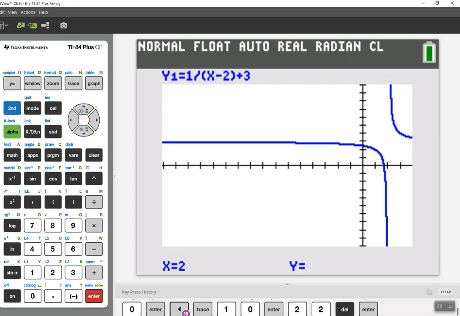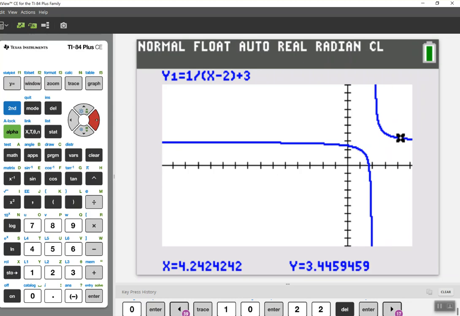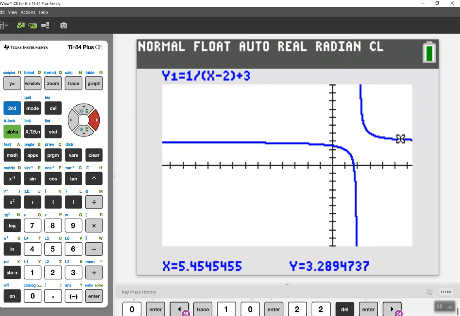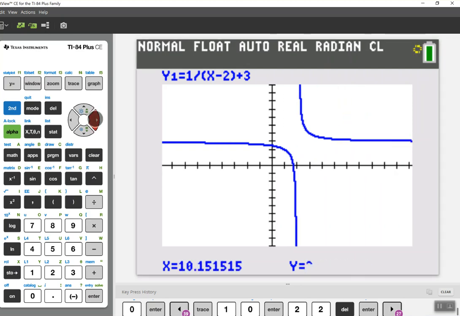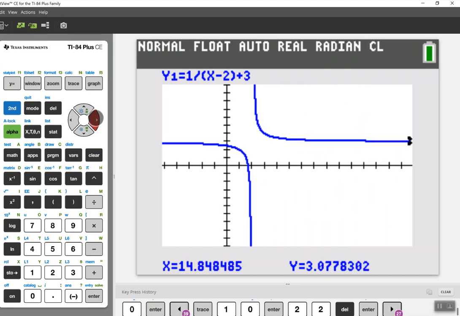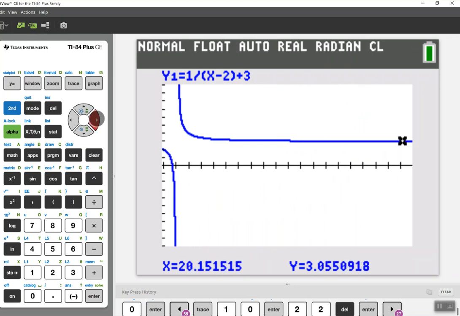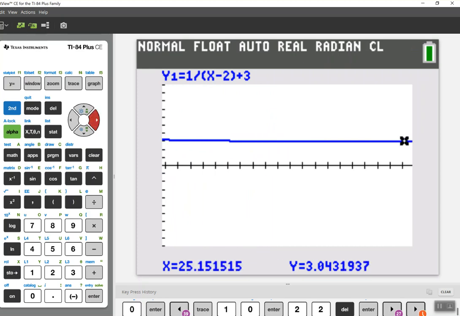So if I trace 2, the y coordinate does not exist, but if I go more and more to the right, you'll notice that as the numbers tend to get larger and larger over here on the x, the y coordinates will tend to get closer and closer to 3. So we can keep doing that for a while, and there you go. The more you walk to the right, so the bigger the x is, the more the y is looking like a 3. Obviously it's not exactly 3, but all those numbers right there on that blue line, they all look pretty much the same. They're all kind of forming almost a horizontal line that is about level 3 again. That's what the limit in the table is telling us.